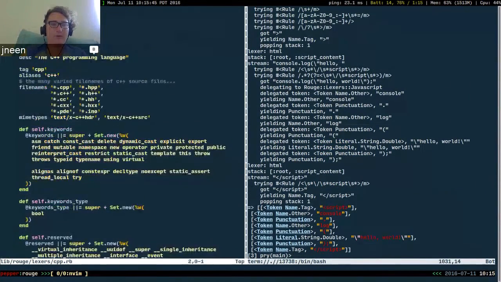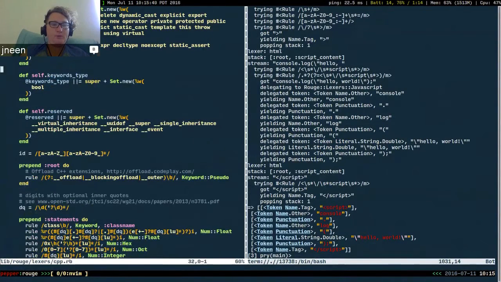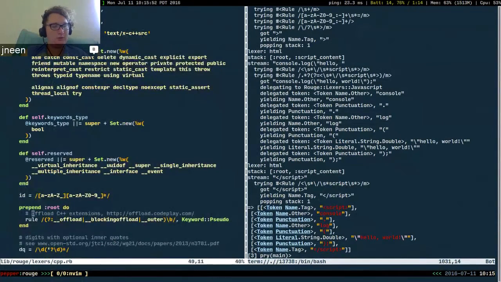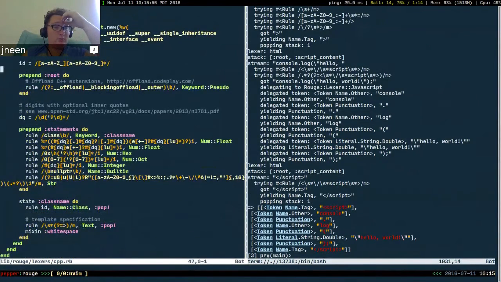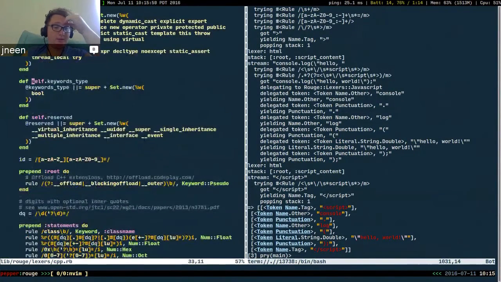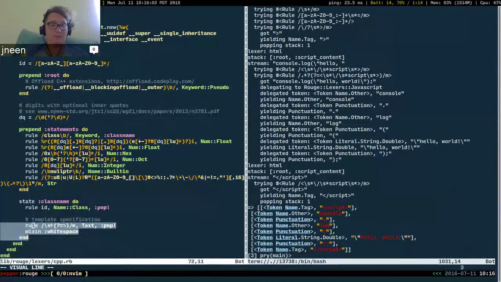And the way we do that is we start by subclassing the Lexer. We can override some methods that we're using to have keyword lists and things like that. We can define our own states, like what happens when you use a class, or you can use this prepend method to shove new rules onto the beginning of states from the parent Lexer. So in the statements state of the C Lexer, you can, for example, say now we have a class keyword, which will push this other state that we're going to use, and some other fun features that C++ has that C does not.